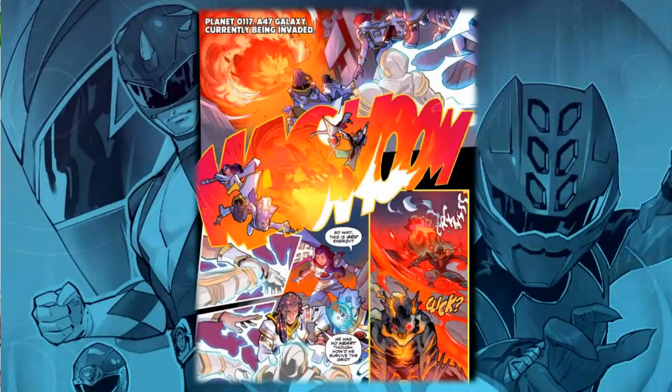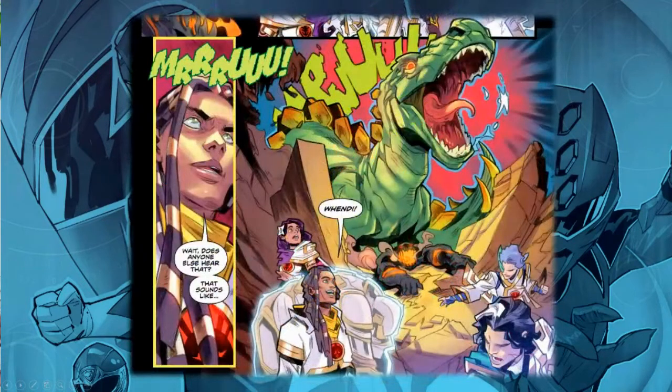So one of the things I enjoyed the most about this book is the art, because I love the designs of these. Well, these are Morphin Masters at this point, fighting these villains, and they're met with all kinds of situations. We do run into this big T-Rex as well, where they have to fight, but they haven't really morphed into Rangers right up until this point. They're a little bit different than what we would expect, and at this point we may not even have a team of Power Rangers.